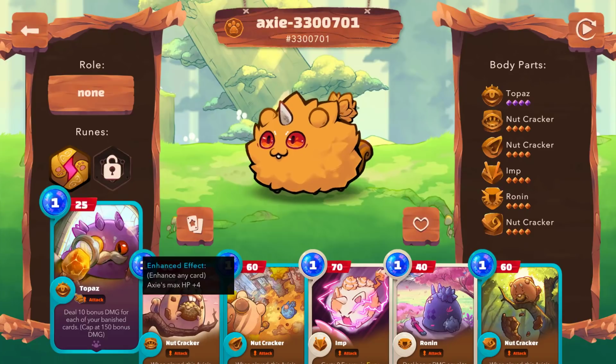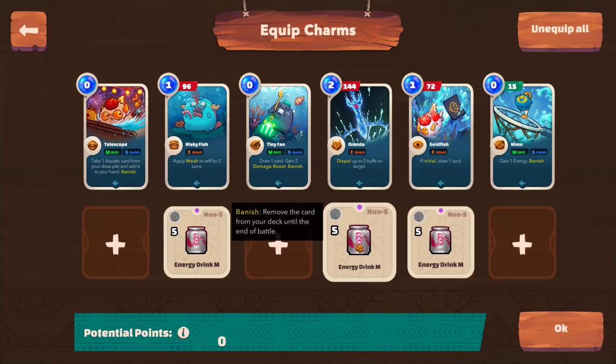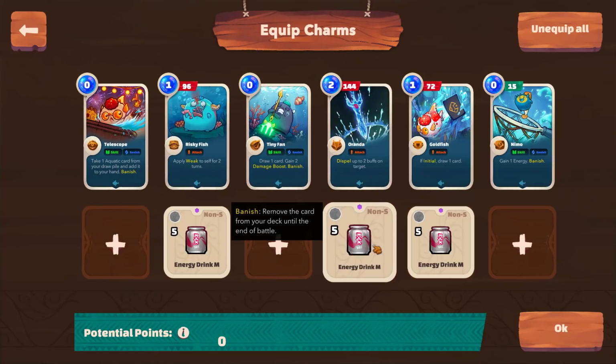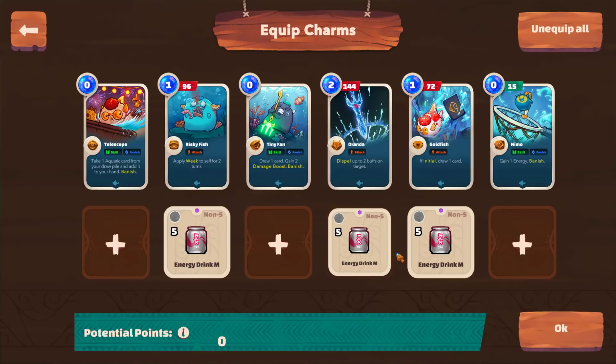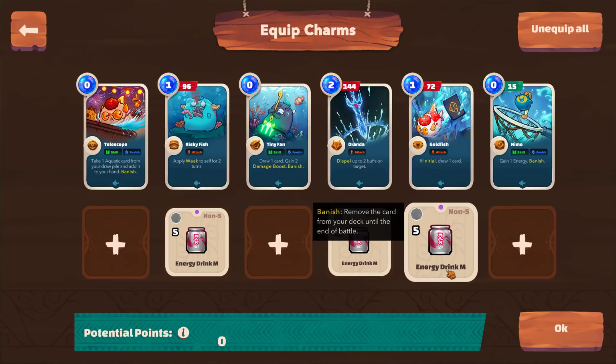This card deals 10 bonus damage for each of your banished cards. This is a banished deck, so almost all of my cards on the midline and front line have the banish mechanism, where when I play them, they get removed and I can no longer redraw them. I also will never draw revenge cards on banished cards, which is obviously a pretty insane mechanic, probably a little too strong right now. So I think they'll fix this. I don't even know if Energy Drink M should be in the game, to be honest. I think it's a bit too strong.